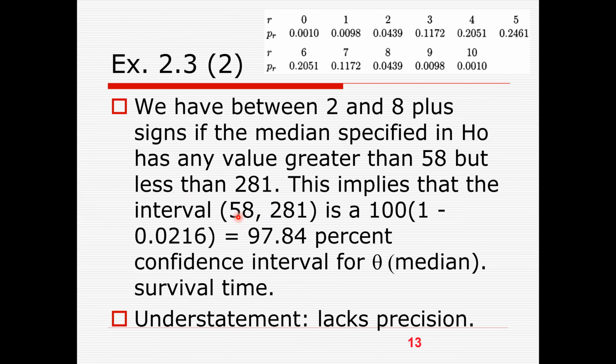So the median is some kind of disease survival time. The median is between 58 to 281 months. So if we tell the patient this information, it's not quite plausible, right? It's telling them you may survive 5 years to a 20-some years. They are still concerned about how long they can live, right? So this is called the imprecision of this binomial test. And we can see that the estimate lacks precision.